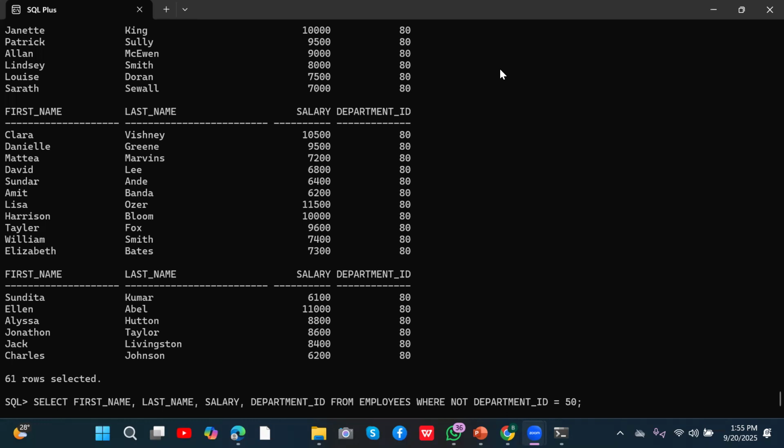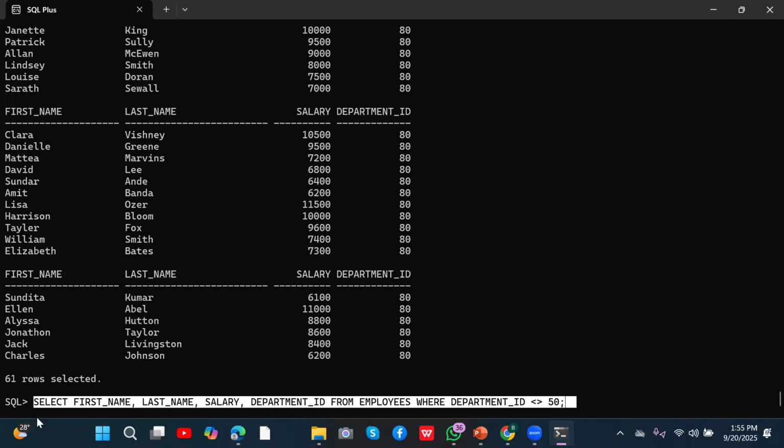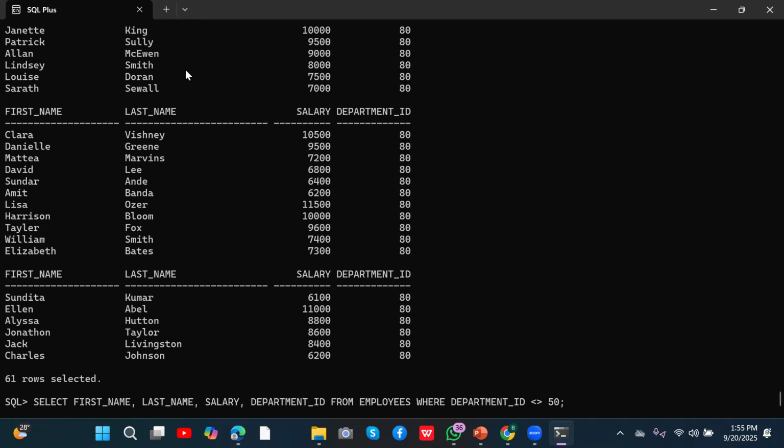Let me share the successful SQL commands. So friends, this is like mathematics. You can use various formulas.